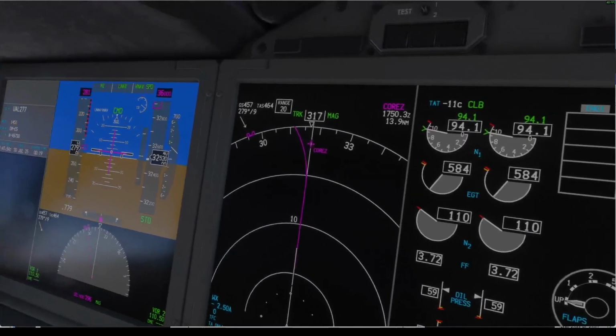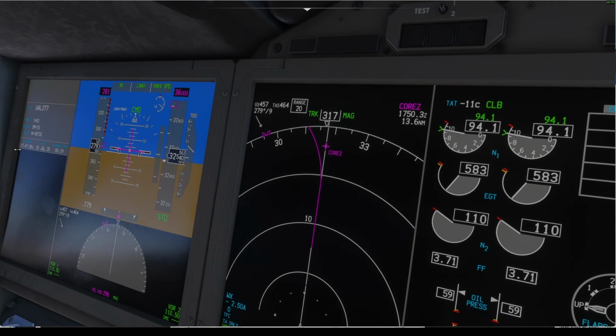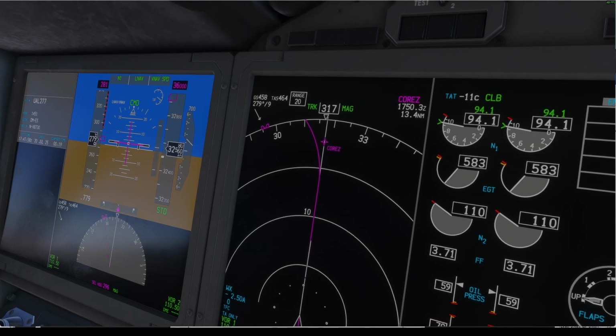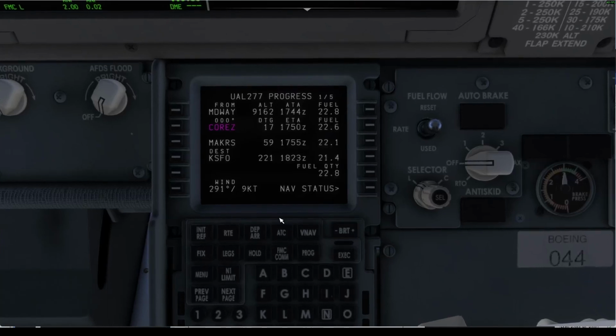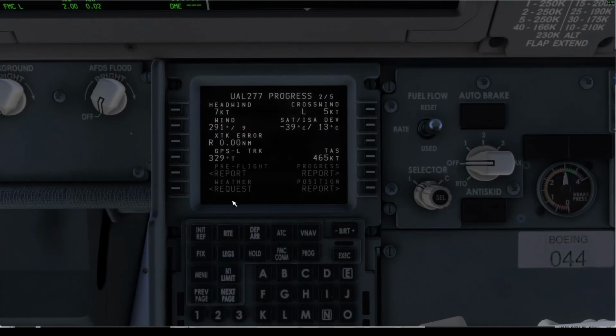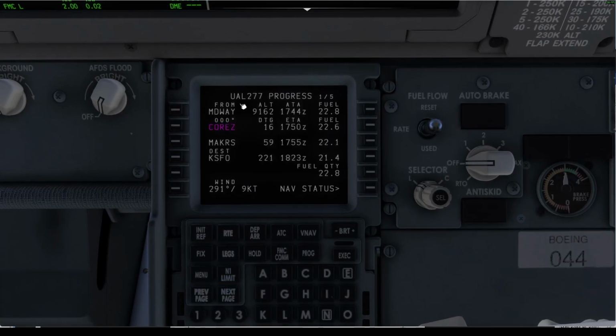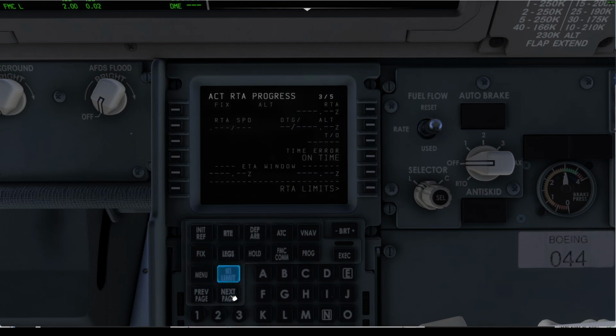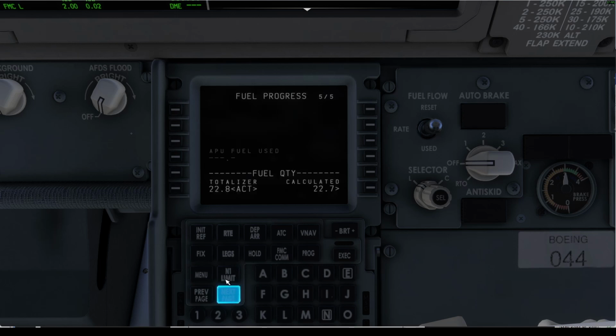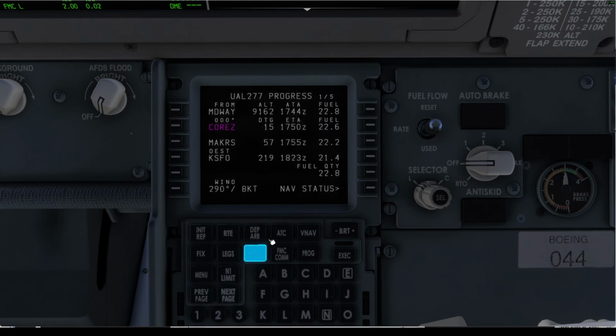Now, what time is it? It's a little hard to see. 1747. So you have to do some math there. And then if we get Surf, oops, previous page. I don't know how to get SkyWest 4682. Contact Oakland Center 123.8, top of descent. Oh, I know.